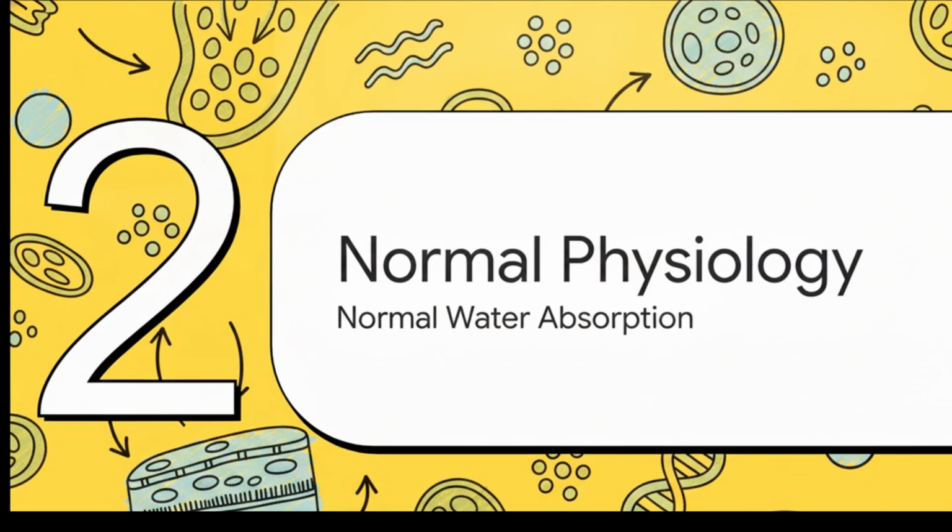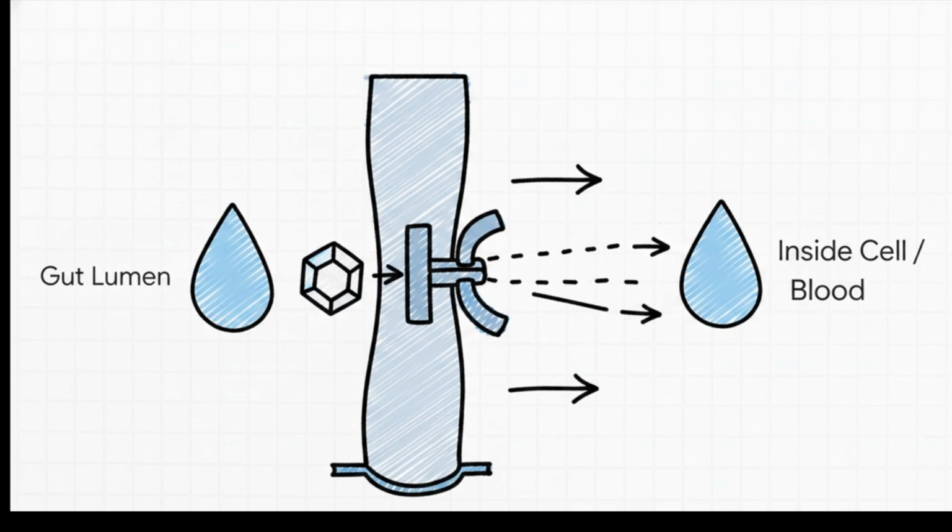Moving on to Part 2, the scene of the crime. We're looking at normal intestinal water absorption. It's actually fascinating how your gut handles fluid. Every single day, your small intestine handles a massive fluid load, roughly 8 to 9 liters in total from food, drink, and bodily secretions. And almost all of this gets reabsorbed. But the gut doesn't actually pull water directly. The whole process is completely driven by sodium. As sodium enters the intestinal cells, mostly through a transporter called SGLT1, it gets pumped out the other side. This creates an osmotic gradient, which safely pulls the water right across the cells and into the blood. It's an elegant, perfectly balanced system.